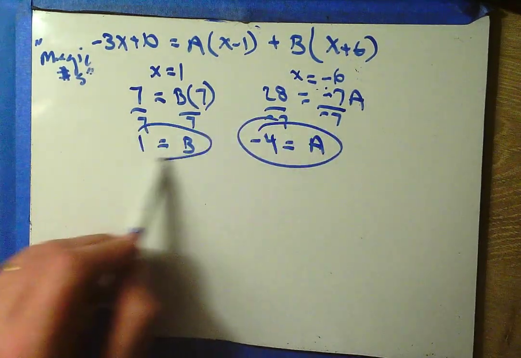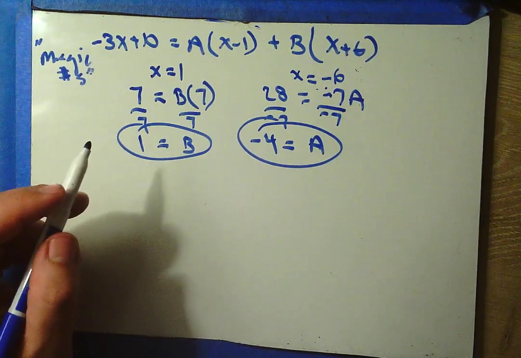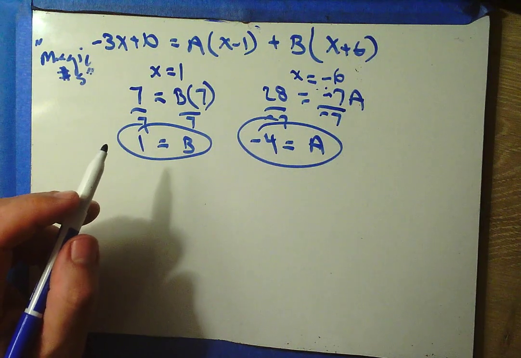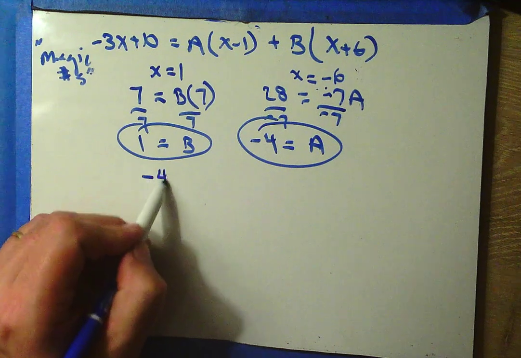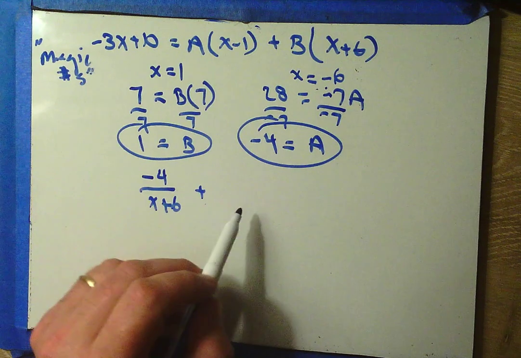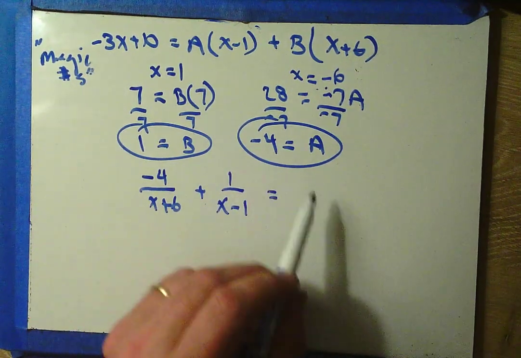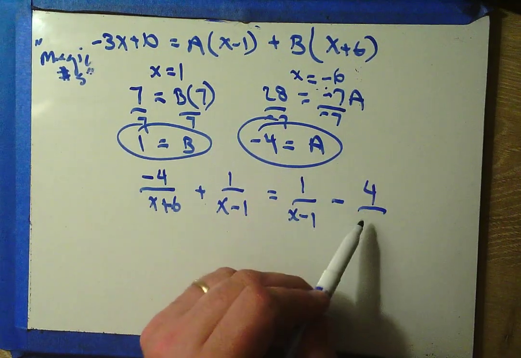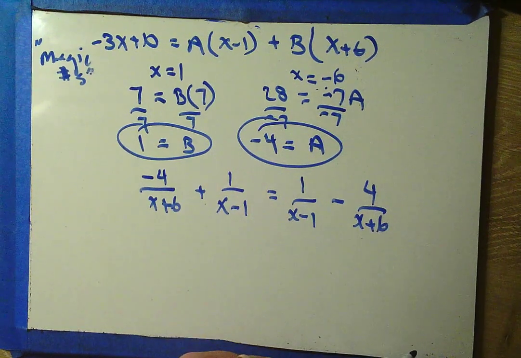Well, look, those are the same values, and it was a little less work than using systems. Sometimes it's a lot less work than using systems, and so I encourage us to use magic numbers, okay? So what do we got here? We've got then negative 4 over x plus 6, because remember, we always have to write that last step, 1 over x minus 1. Of course, this would be the same as 1 over x minus 1 minus 4 over x plus 6. And that's really where we started with our bellwork problem today.